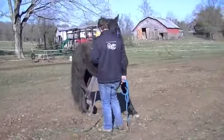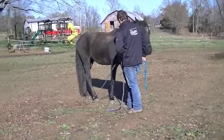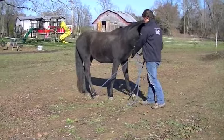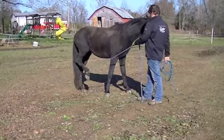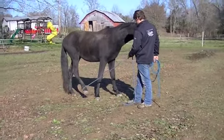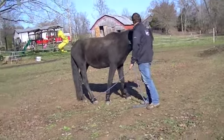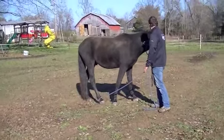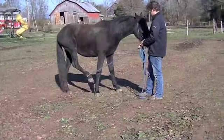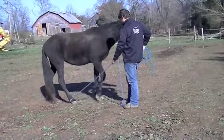The next step here would be to take him into the round pen, take his halter off, get a longer soft rope, and do it with him with nothing on his head — because he's being very calm about this. If he resists a little bit, just stay with him. Don't be afraid to go ahead and rub him too — let him know it's not that hard. This is also a really good stretching exercise for them too, when you can get them to relax into it and stretch.